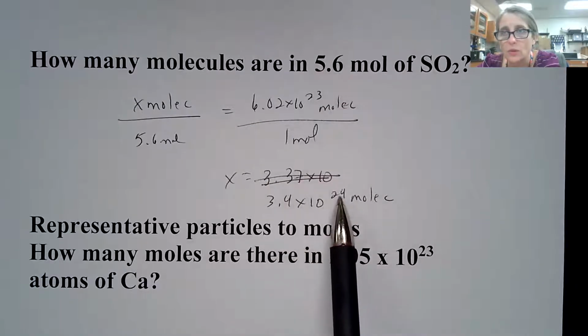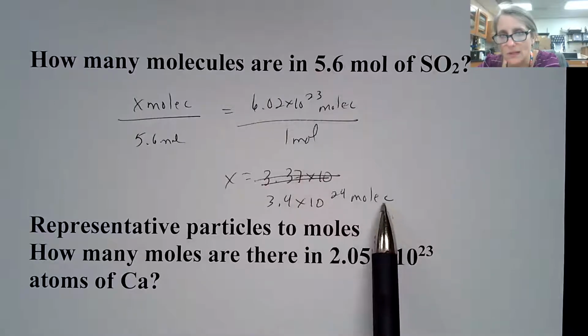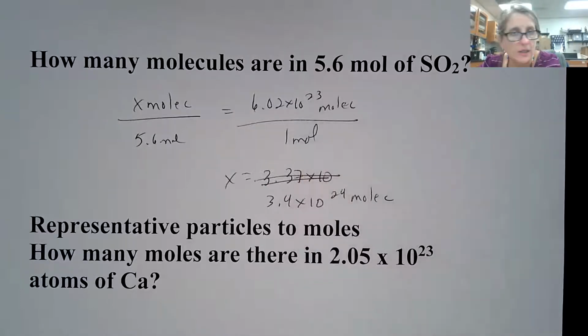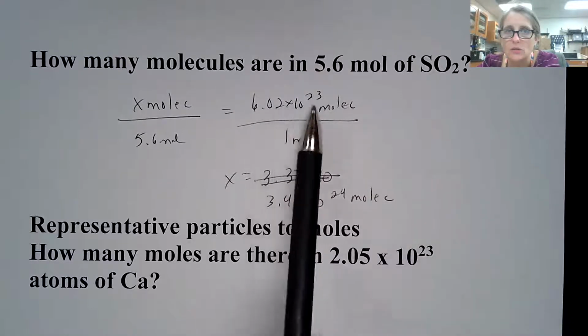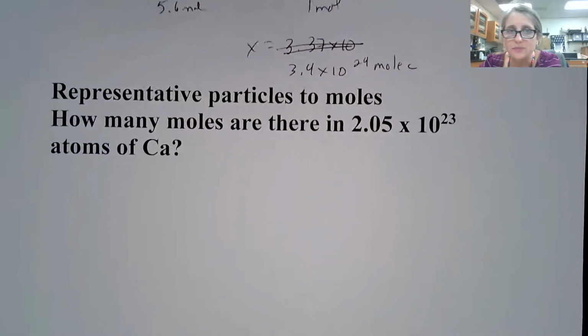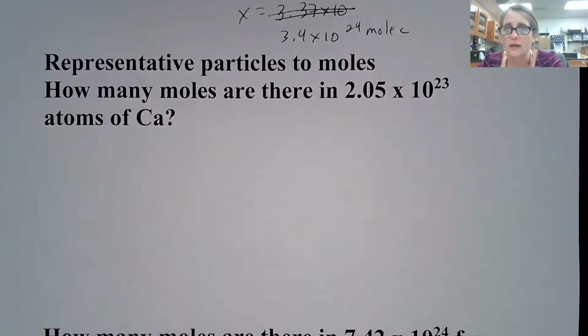10 to the 24th, very important, molecules. So molecule is abbreviated MOLEC. Mole is abbreviated MOL. Okay, and that's where it gets very confusing very quickly. So your units are going to be very important when you're doing these types of problems. So you might not have to worry about that power of E, but when you do the backwards, when you do particles to moles, you have to use the proper function in your calculator.